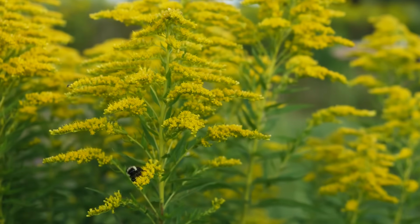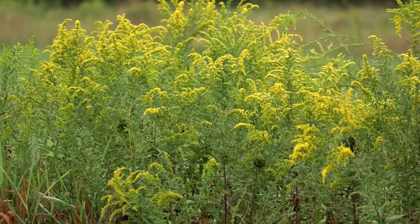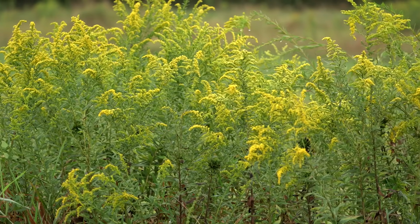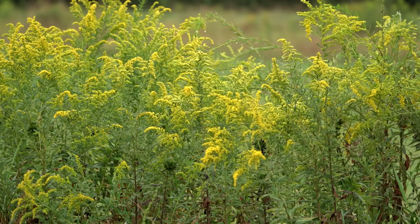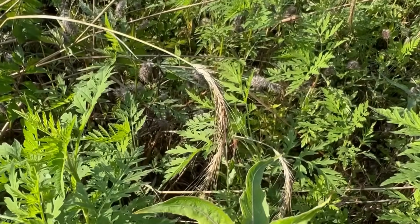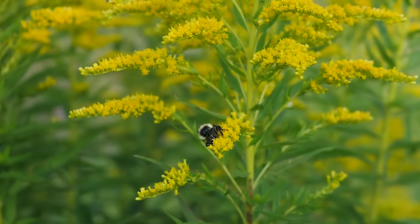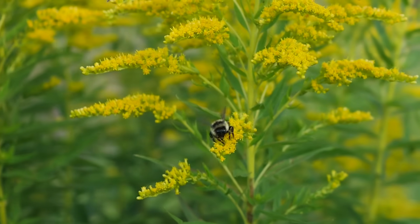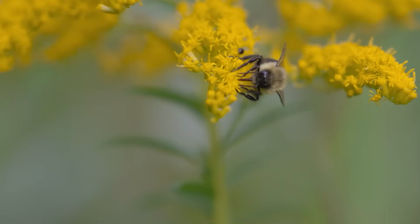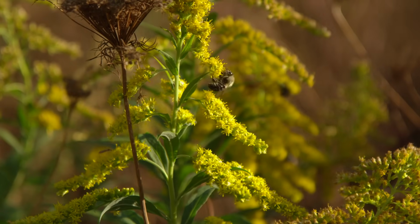Sometimes it can be problematic because it's too common, especially Canada goldenrod. That one can be pretty aggressive sometimes. So you don't want to have so much of it that it's a monoculture and you don't have other plants interspersed, but having some of it present provides good structural attributes. It's going to attract some insects, but a lot of those insects are going to be up towards the top of the plant where it flowers. It's got a big bright showy flower. Almost everybody probably knows what goldenrod looks like.